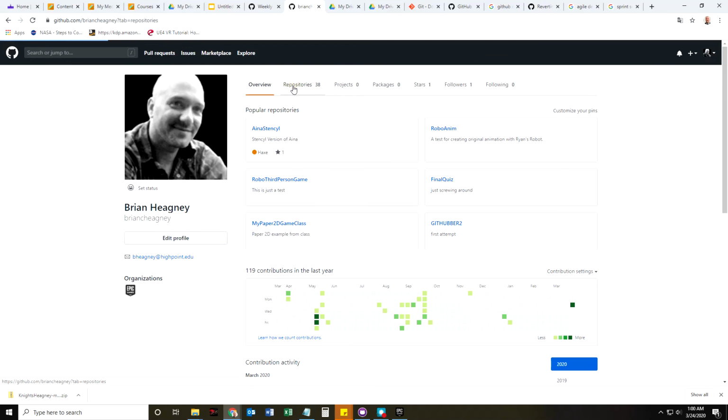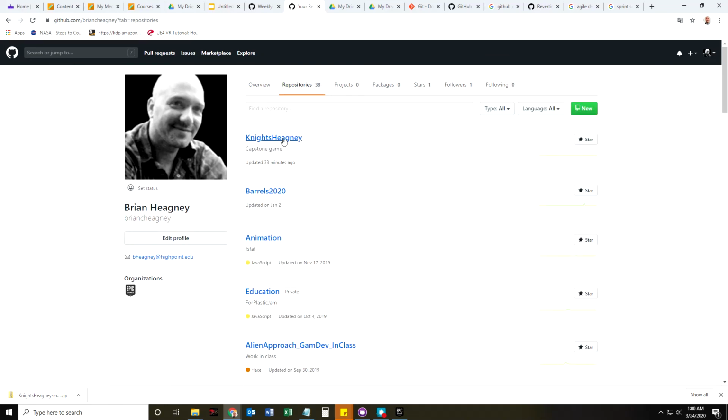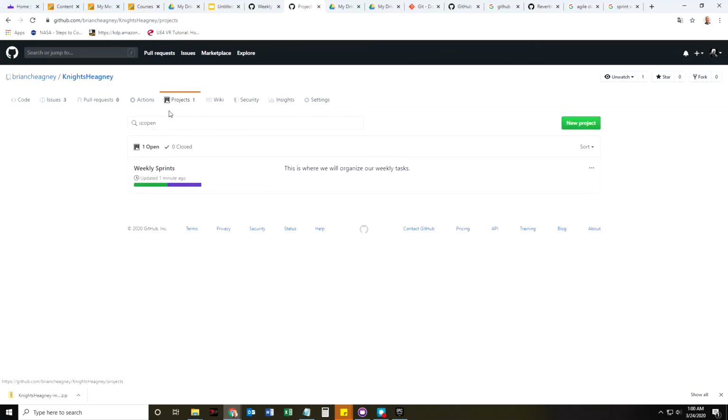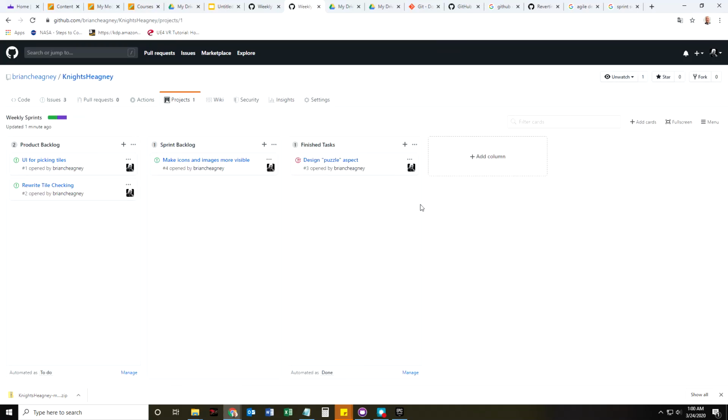There are repositories in this particular Knights project, but I don't have to be there. Really, the most important thing for project management, for me, making sure you're all on the ball, is going to your projects page, going to your weekly sprints page, and making sure it's active.